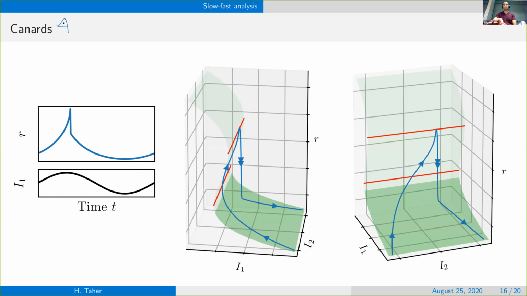For our system, the canards look as we expect on the critical manifold. So we follow the critical manifold until this upper sheet and jump down again. So these canards basically exist due to the existence of an object which is called a folded saddle equilibrium. It creates a connection between the attracting part of the critical manifold and the repelling part of the critical manifold, allowing this trajectory to remain on the critical manifold until this upper fold.